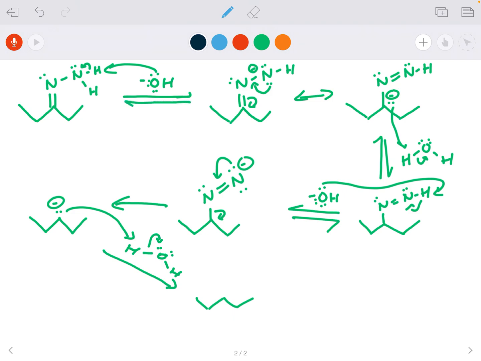So the first three steps of the reaction, so 1, 2, and 3, are in equilibrium, and then steps 4 and 5 are not in equilibrium. Even step 5, which is a proton transfer, which usually would be an equilibrium step, it's not here because you're protonating a carbanion, and you're not going to now lose that hydrogen to form the carbanion again, because you don't have a leaving group like N2 to drive the formation of the carbanion.